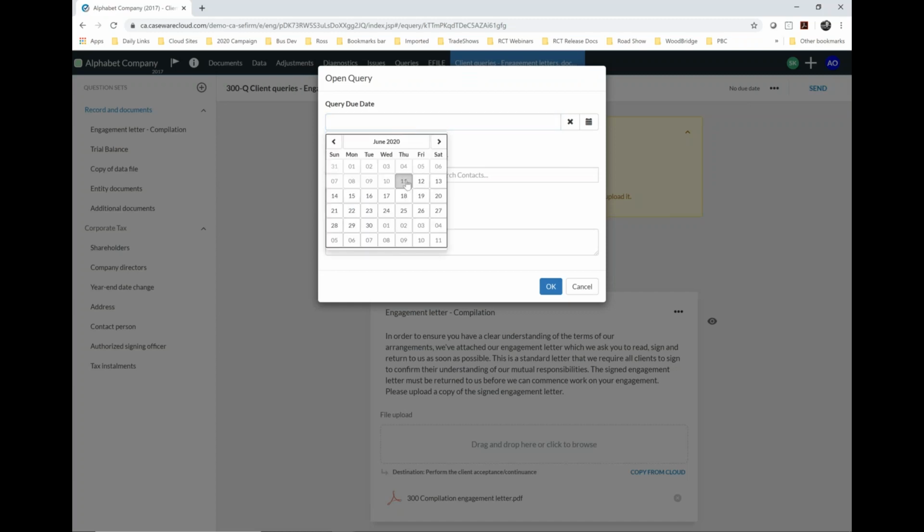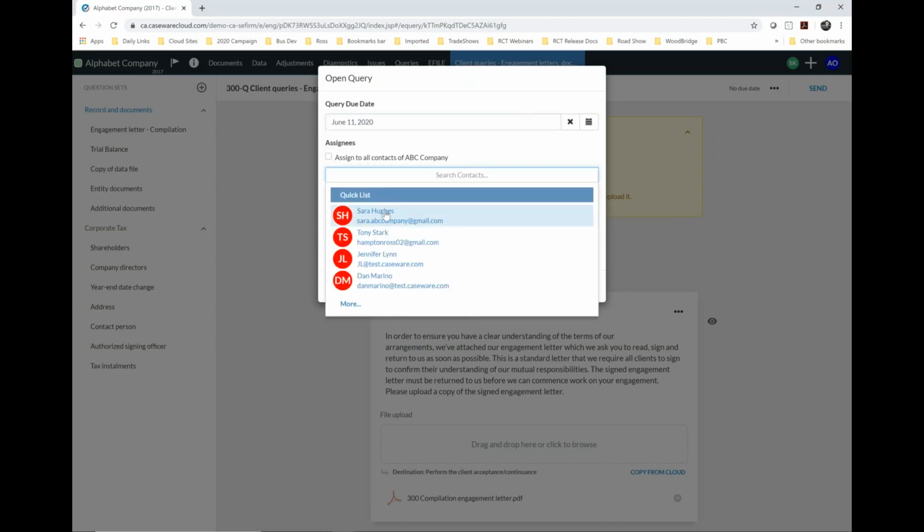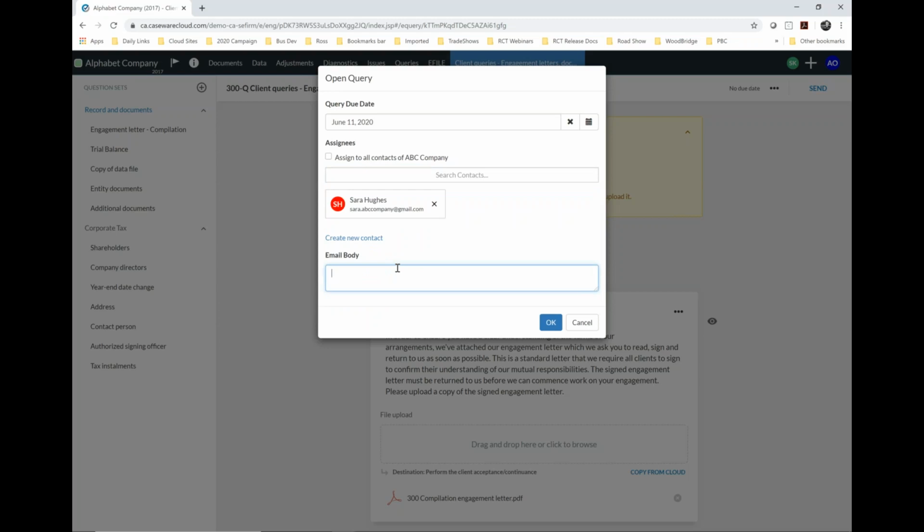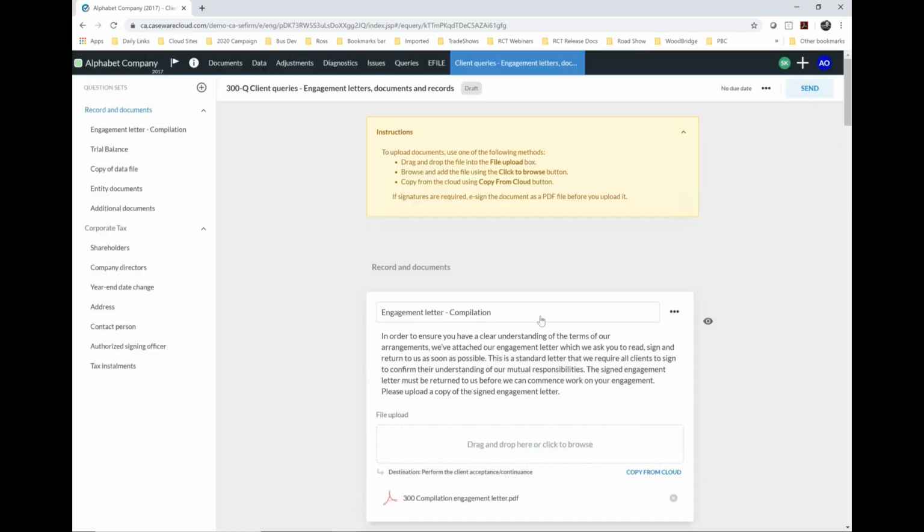And again, powered by cloud, I'm going to quickly pull through those clients so we can choose who this goes to, as well as maybe some context. So what's happening here is she will get an email notifying her of this request. And we're going to give her a little context in the body of that email before she logs into the secure site. Hi, Sarah. Please sign and return the following documentation. And I'll go ahead and click OK, and that email has triggered off.